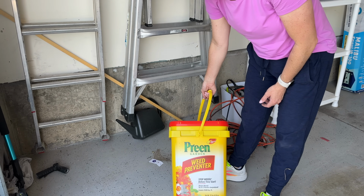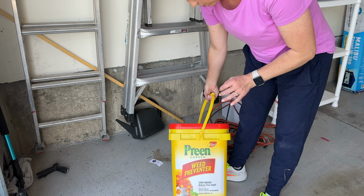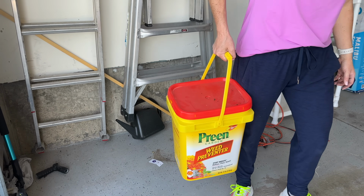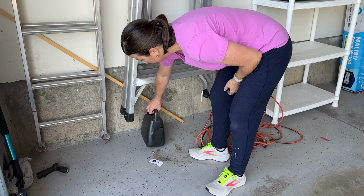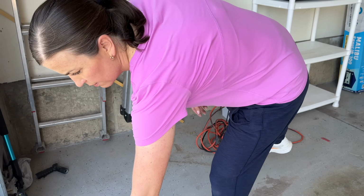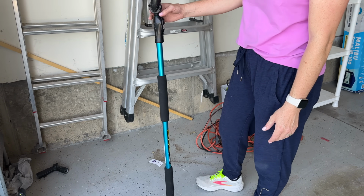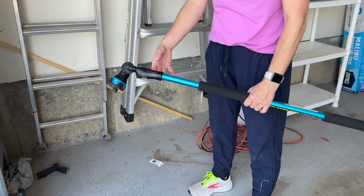I bought this because we used it before, but now I put down some weed barrier and I don't need this anymore. But you know what? I'm gonna put it in the shed anyway, just in case we need it for some other spots. I was just gonna return it because I actually never opened it, but well, this is a thing I keep up here for watering with that flower stuff. I have hardly ever used this. This would be more useful, I think, putting in the backyard because I want to use it for like cleaning windows, which, yeah, I think that would be better in the backyard.